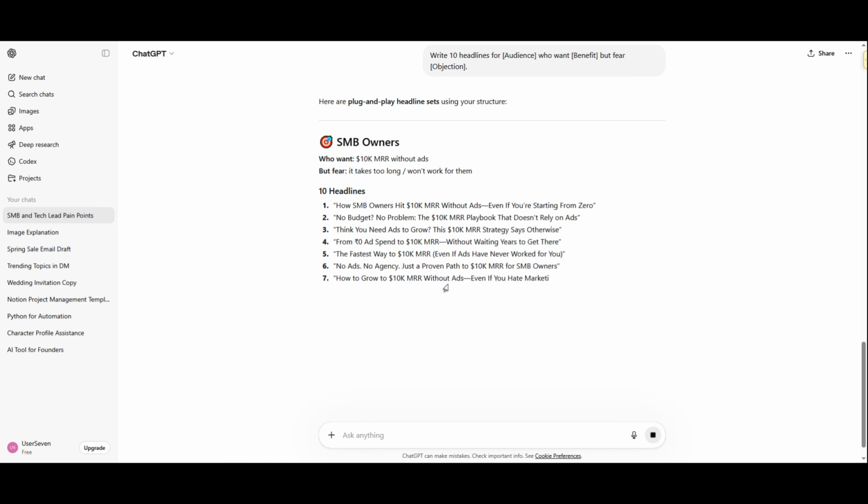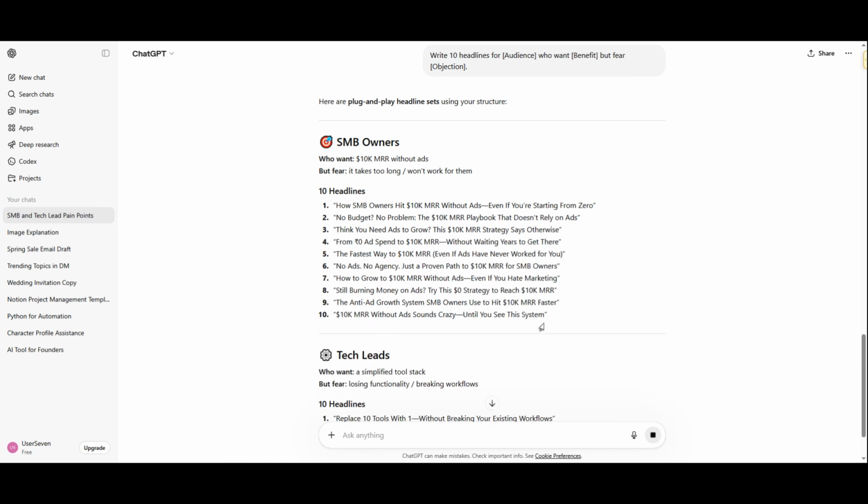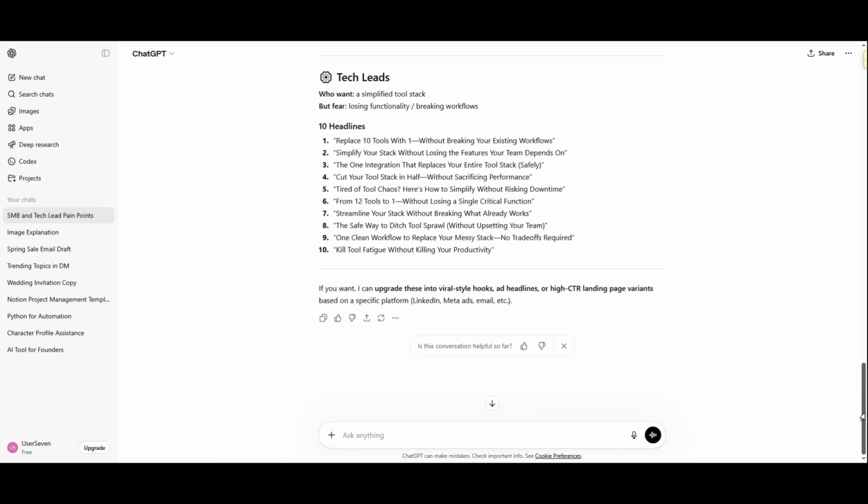You can also use ChatGPT for social media posts, ad variations, landing page hooks, video scripts, and launch messaging. If you want better performance, ask it to generate multiple versions of the same idea, then compare the tone, clarity, and emotional pull. This makes it much easier to test what resonates before you publish anything.